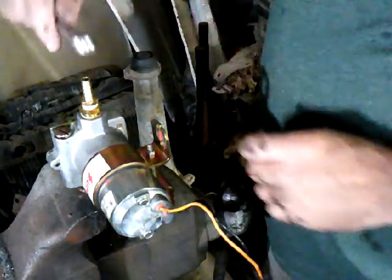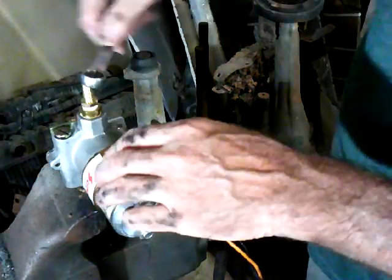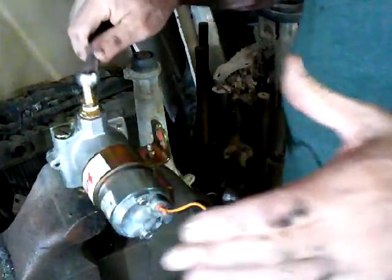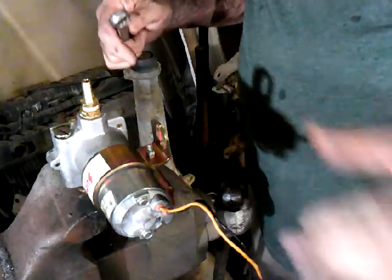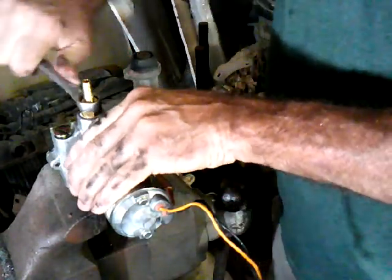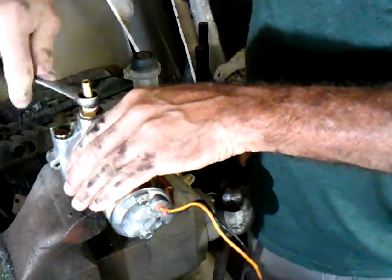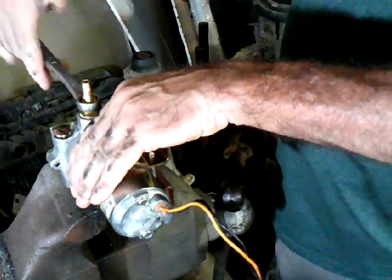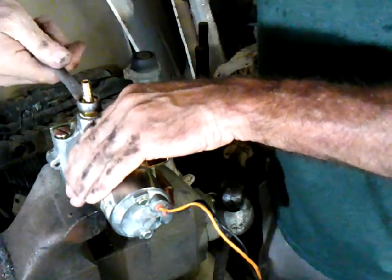And don't think that craftsmanship on these things is always wonderful. In this particular case, you'll watch, this fitting's going way, way deep in there. That could be because they tapped these holes too deep. And like I said, if I have to, I could put Teflon tape in there to take up more space. But then you've got to be double careful and not put too much, just to make sure you don't crack that housing.